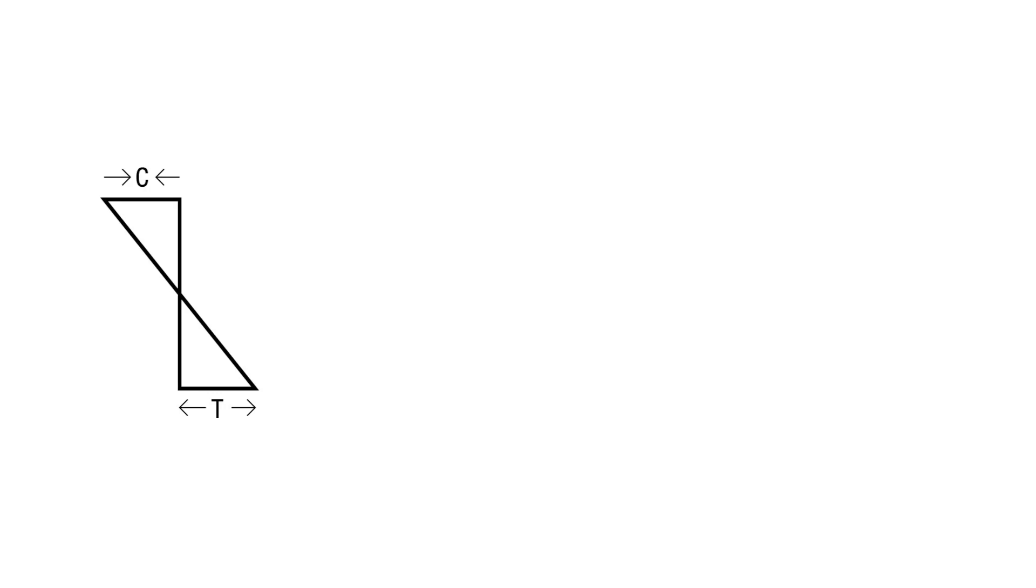Now, we don't like these tension stresses, so what we do is to induce some pre-stress into the beam. So if we put the tendon in the middle of the beam, we will induce a uniform compression across the beam. So we can add the pre-stressing force to the force from the load. And if we make the amount of the compression from the pre-stress the same as the amount of tension, we end up with zero stress there, and we end up with a force at the top here, which is equal to two times the compressive stress, C.